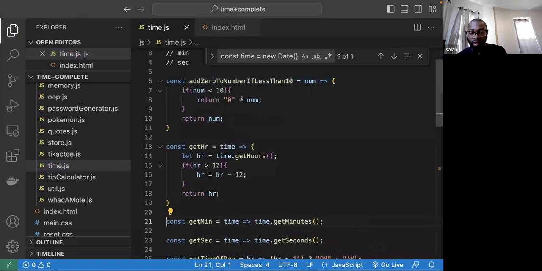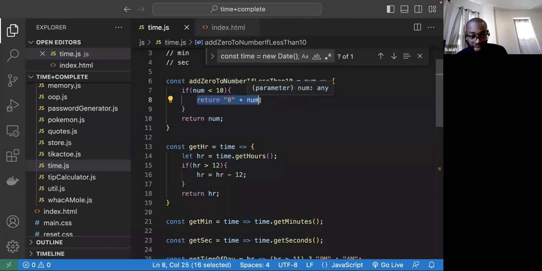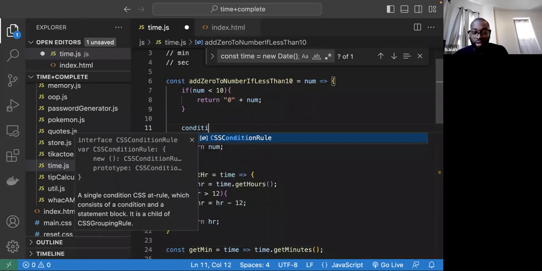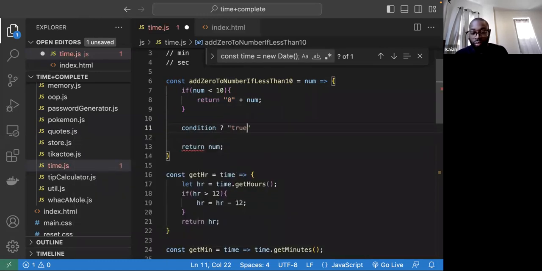Let me continue to simplify this because I think that we can simplify this even further. We have two conditions here. Well, it's kind of implicit, it's not explicit, but if this number is less than 10, we're going to return this. If the number is not less than 10, we're going to return this. So we can put this inside of a ternary operator as well, and we're going to simplify this even further. So remember, it was condition, true. If the condition is true, we're going to return that. False if this condition is false.